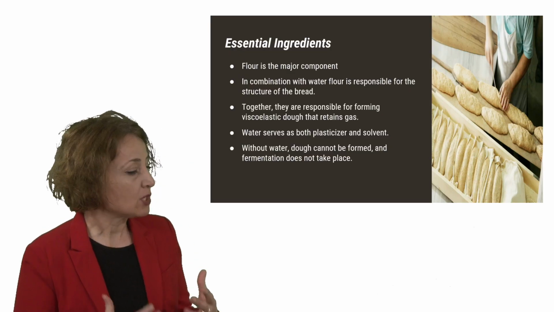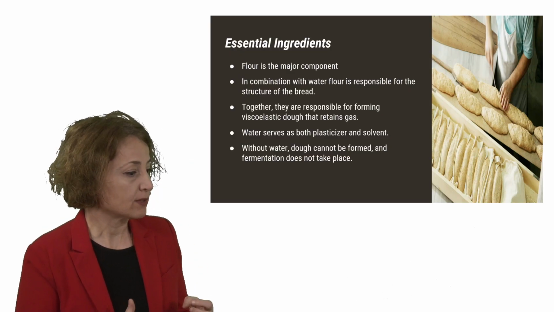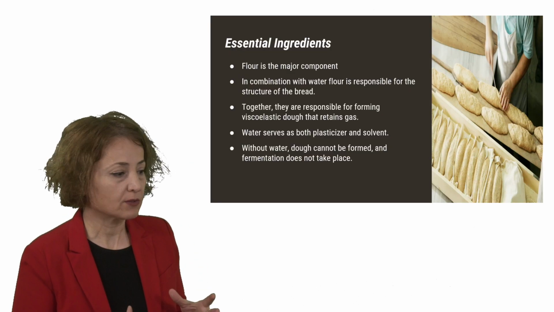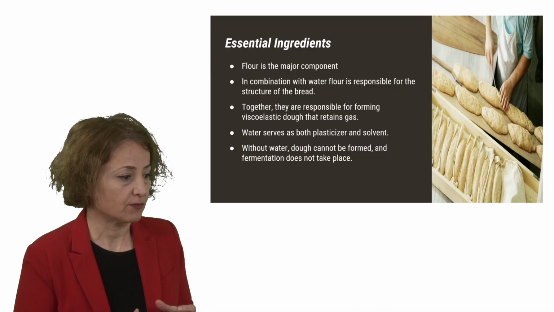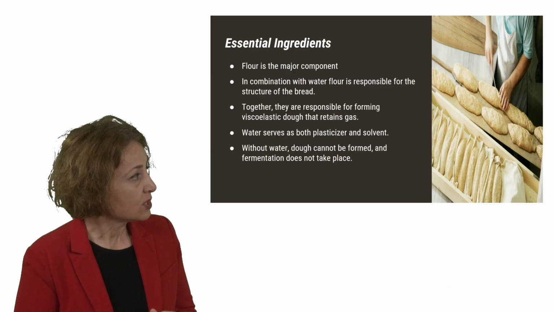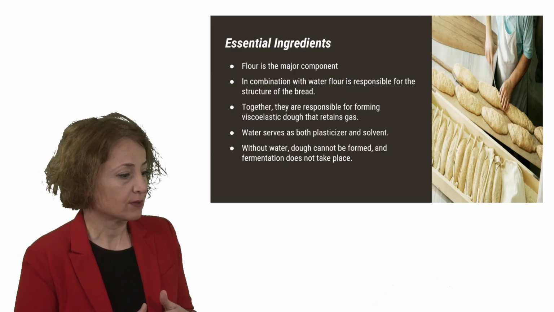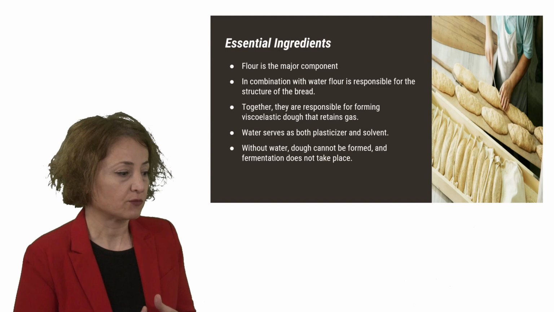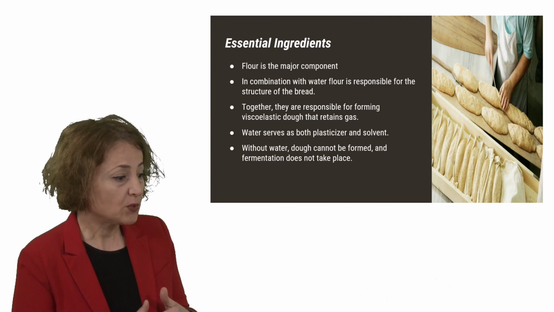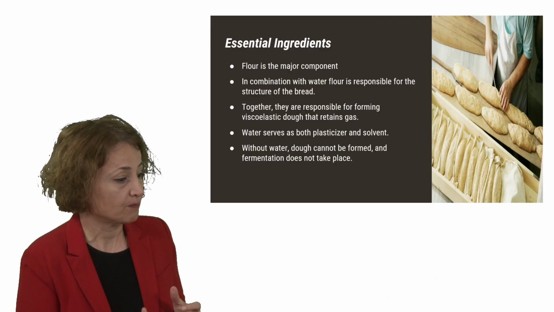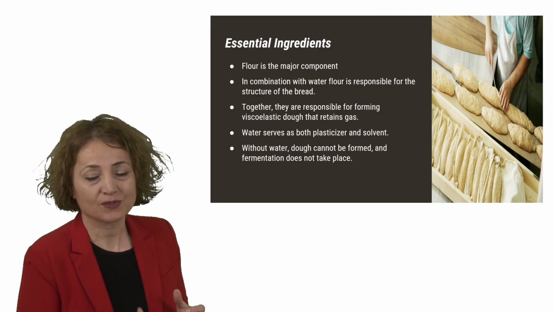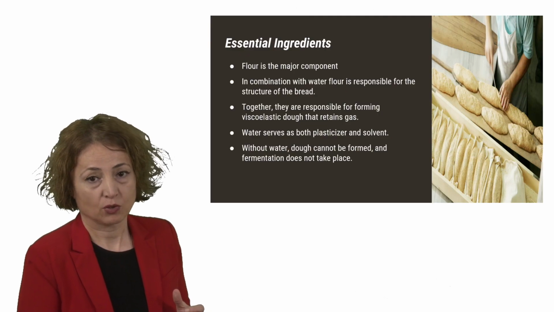Flour is the major ingredient for the bread, and combined with water, the flour is actually responsible for the structure of the bread. And since the formation of gluten is an essential component of the bread making process, and wheat is the contributor of the protein necessary for its formation, it is one of the most important ingredients that bakers need to control and monitor.